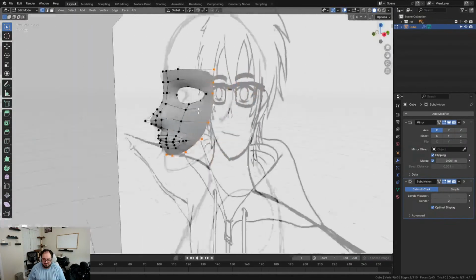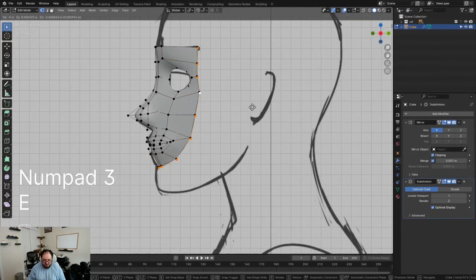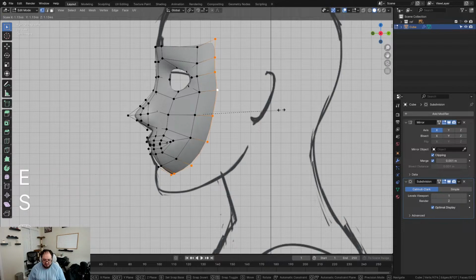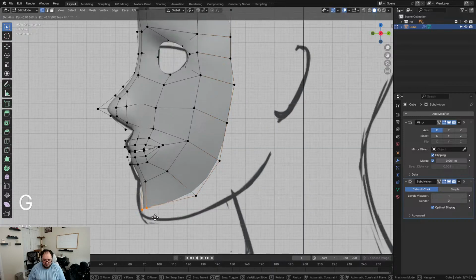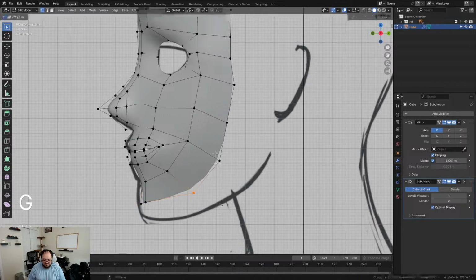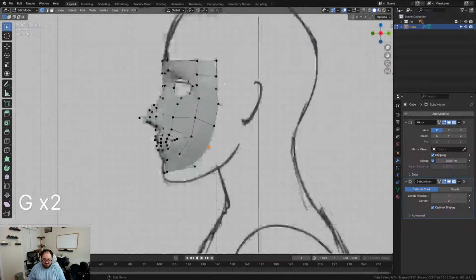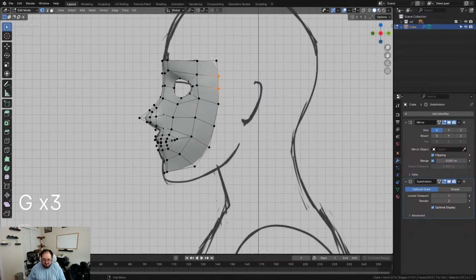Now let's take this whole outside edge here, extrude it, and scale it out a little bit so it's lined up, and then we'll have to line it up with the chin. I'm not going to make the chin as pronounced as it is on the reference image. I'll use a little bit of liberties to fix that.